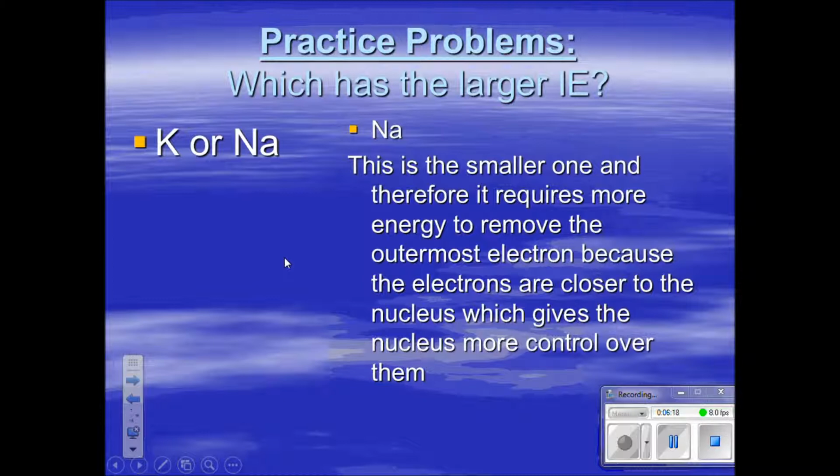So there's a lot of facets to this. You need to have all those facets there. You need to say it's the smaller one. Again, you don't need to explain why, so you don't have to get into an energy level explanation as to why it's the smaller one, but do notice that I talk about those electrons being closer to the nucleus. So you do have to have that piece in there, and then you can talk about the nuclear control as the third element that needs to be there. So if you didn't get to write all that down, pause it before I move on to the next example, because you really need to make sure that the explanation part is there.